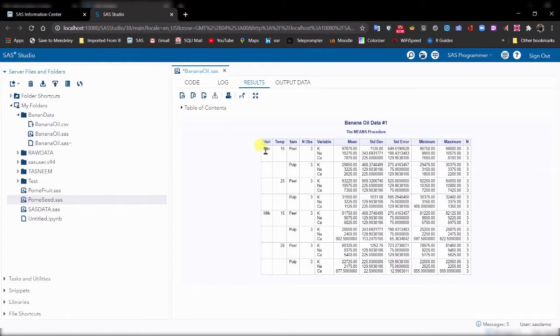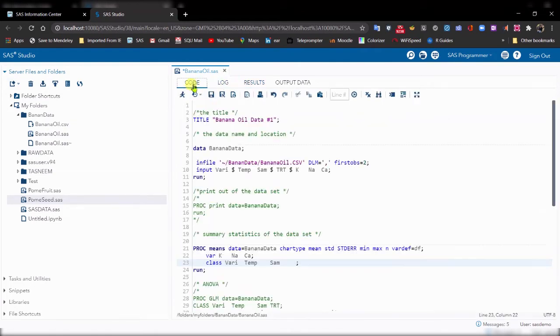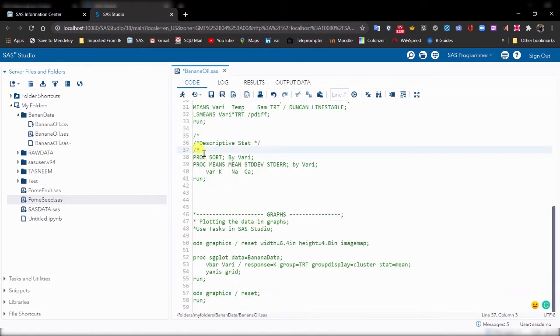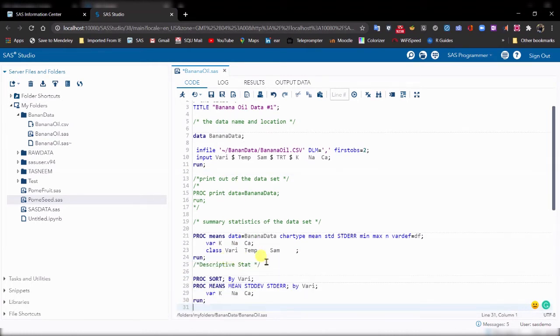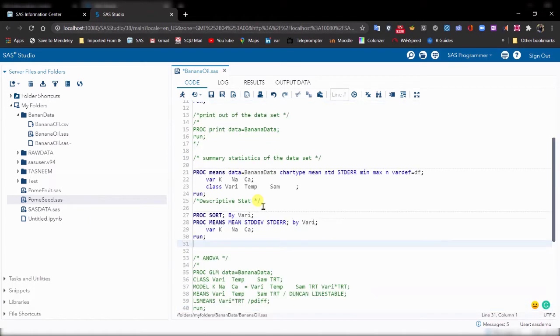So here you can play around with your data and explore the average, and this gives you good information, and also to set up tables in your data sets later on. So that is done by PROC MEANS. Another way to do this, which is very similar, still PROC MEANS, this is descriptive statistics too. I will post this code below in the description, so you can copy it and try it out yourself, but with your own data sets if you like.